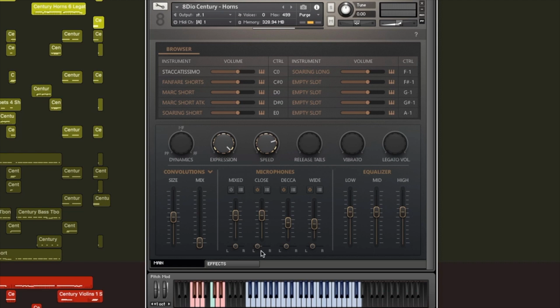If you're placing things with individual mics in your composition, I would pan the close mics directly in the interface, and you can do that pretty aggressively. Deca and wide, I would pan very little, if any. The close image will give you most of what you need in terms of placement.